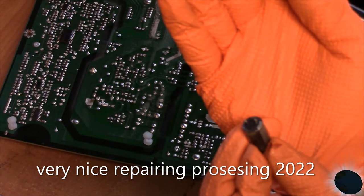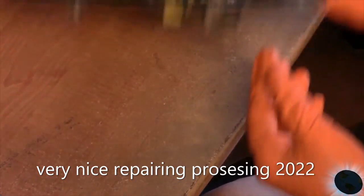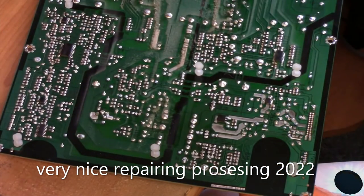Not too hard. And these are directional, okay? You have the cathode, you know, the anode. And they are marked positive, negative, okay? Now I'm gonna go with your next one now. Remove the solder.